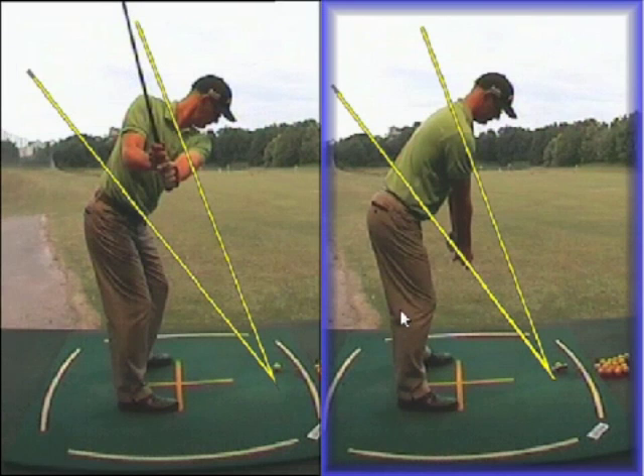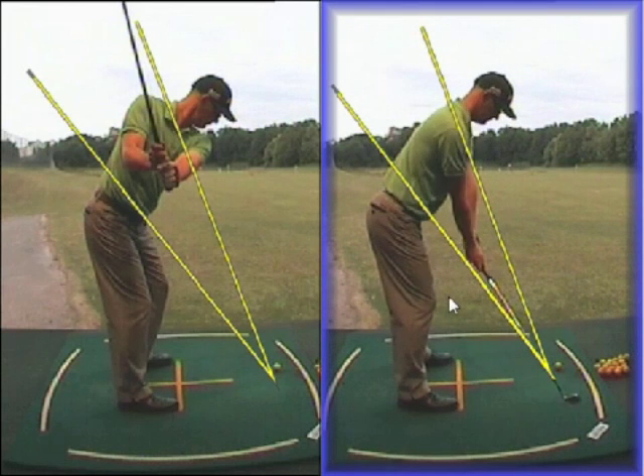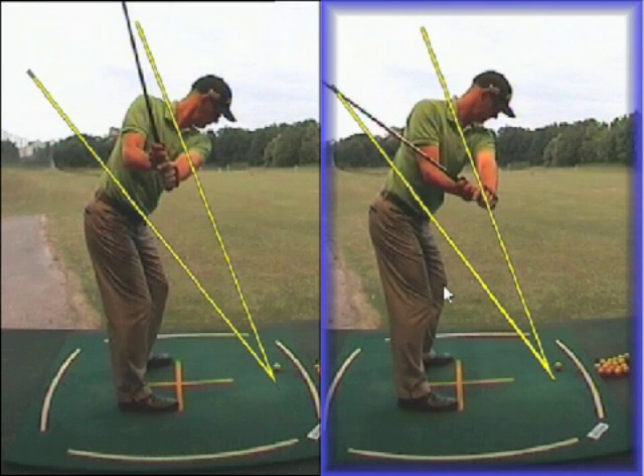Here on the right I've done a demonstration of what I see a lot day in, day out from golfers. In an attempt to try and swing the club from the inside, hit the ball from the inside, what I see a lot of golfers doing is setting the club back on this flat plane — this inside path — which gets the shaft shooting off much flatter than the picture on the left. You see the line points somewhere off into the distance, so my shaft line isn't between the ball and my feet like it is on the picture on the left.